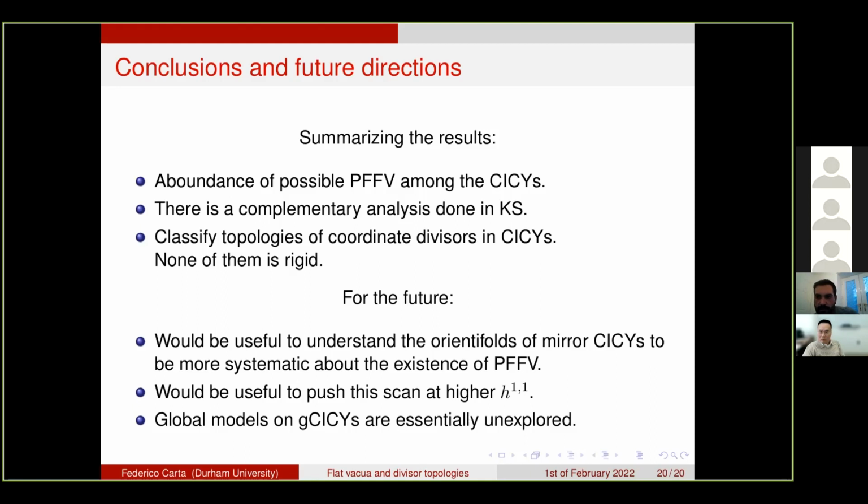Can I make a comment? Yeah, sure. In the paper by Batyrev and Borisov, they studied how to construct the mirror Calabi-Yau of a generic toric complete intersection. And given the CC is also a subclass of the toric complete intersections, you can follow that algorithm to construct the mirrors. Yes, of course.